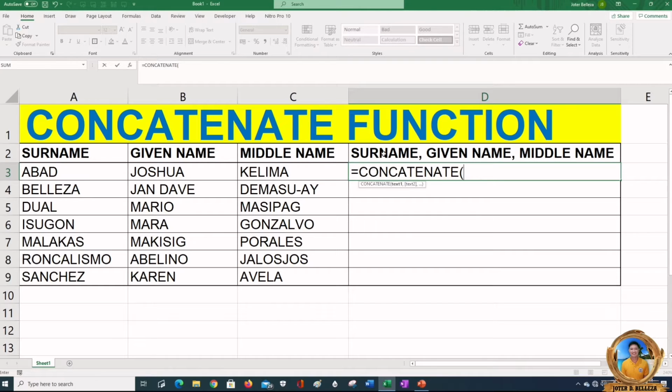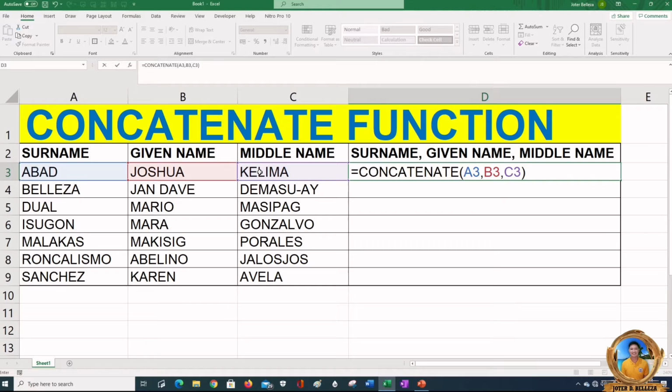So all we have to do is to choose first the surname, followed by a comma. Take note that the comma here serves as our separator for each text that we're going to enter. Then it should be followed by the given name, then a comma, and the last part will be the middle name.